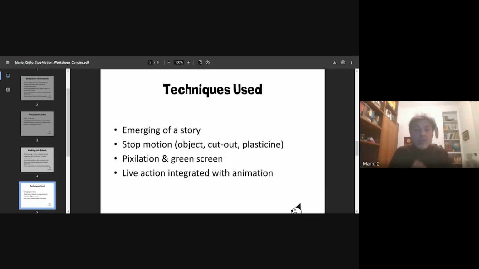So it's much more complex if a group of people is involved. Another complex thing is light. As you could see in a couple of these exercises, light was changing a lot during this session. It can also be something that can give, I don't know, style to the sequence. But if you want to have a perfect output, it would be better to work in a place where light is totally controlled. That's in general for stop motion, but it's more difficult, of course, if you're working with pixelation.